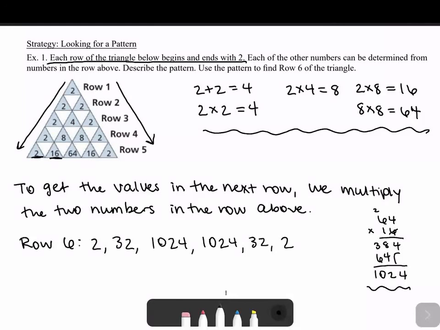Okay, so this is the end of the first page of the worksheet for section 1.1. In order to make these videos just a little bit shorter for you, I'm just going to do one side of a page at a time, so that way you don't have to sit through watching an hour-long lecture. I'm just going to break it up into shorter videos for you. So that's all for this one.